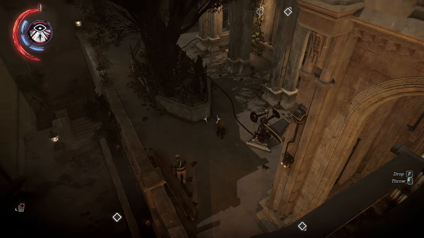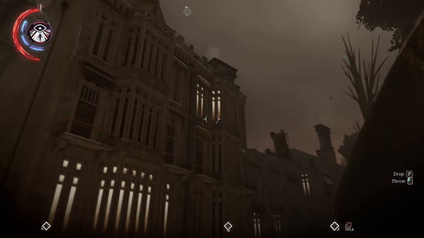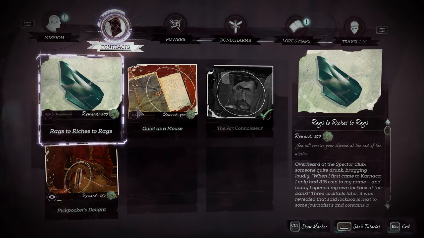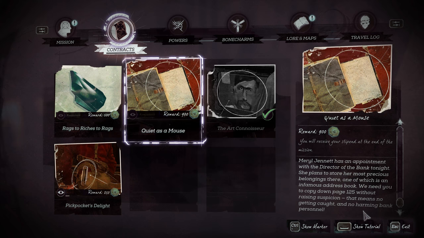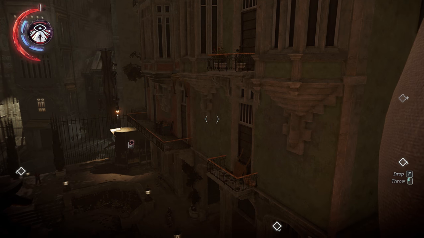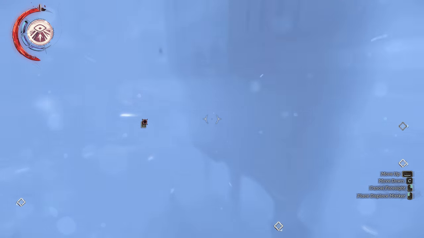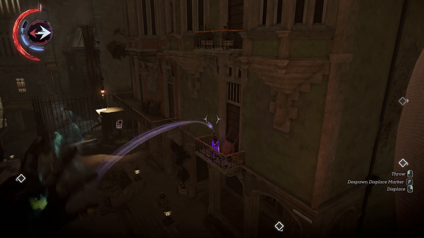Oh, there's another dog over there. Sanitation area is there. That's probably our way, and all we can use is the roof. I'm a little reluctant to actually use the gas option here because, if we go to the contracts, the big contract, quiet as a mouse, means no getting caught, no harming bank personnel. I'm guessing gassing the bank would constitute getting caught and harming bank personnel. So, that is very much the reward for a ghost run. Just plant the marker. Okay, displace.